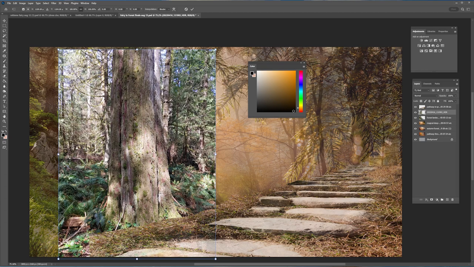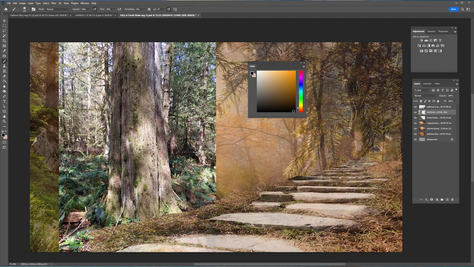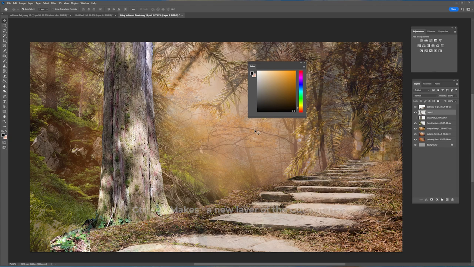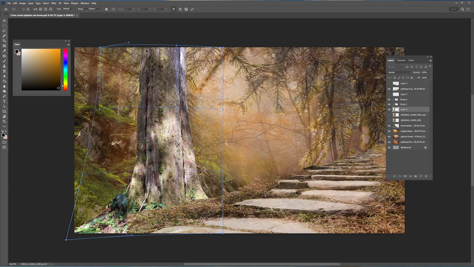First, we cut it out with the lasso tool, and by now you know what to do. Then we press Ctrl J and we have a cutout copy of the tree on a new layer. Let's warp it and stretch it a bit till it all fits fine. And you will see that I use the warp tool a lot.